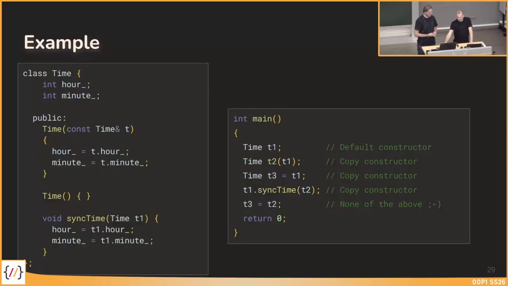But the behavior here is really that we call this sync time function or method. First the copy constructor is called, and then with a copy of it, the sync time method is called. It makes sense if you think of this T1 or T2 as just an integer.